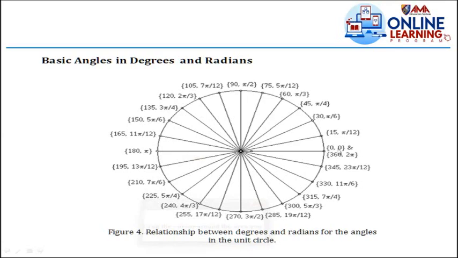So ito siya, 0 degree, 0 siya. 15 degree, pi all over 12. 30 degree, pi all over 6. 45, pi all over 4. 60, pi all over 3. 75, pi all over 12. Then 90 is equal to pi all over 2. So yung first dito represents your angle in terms of degree. Tapos yung pangalawa represents the angle in terms of radians. Okay, so don't be confused. Nandiyan na po yung conversions pa natin.